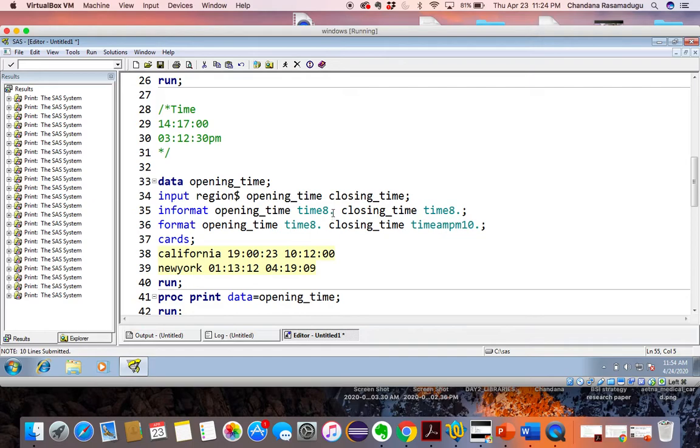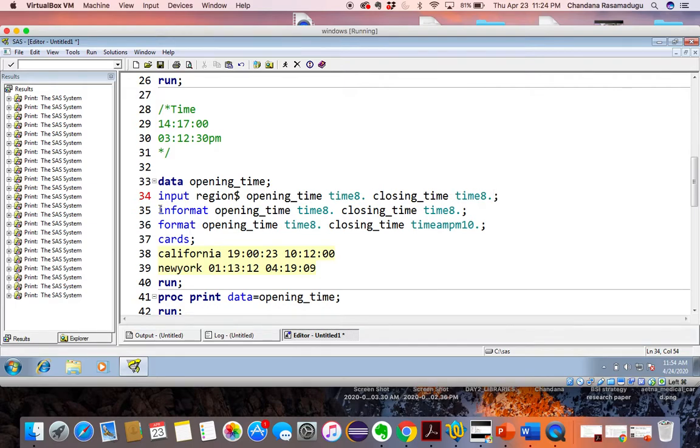Now let's see how we do that for this one. Here we have two variable names. What we do is declare this informat next to the opening time, and this informat goes next to the closing time.